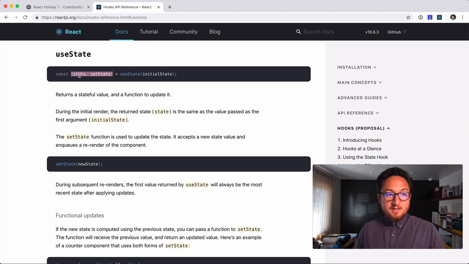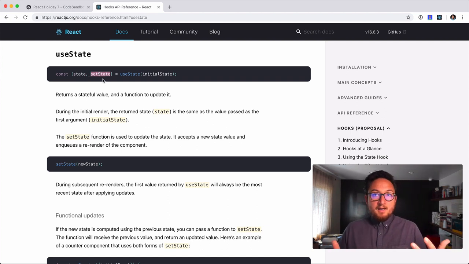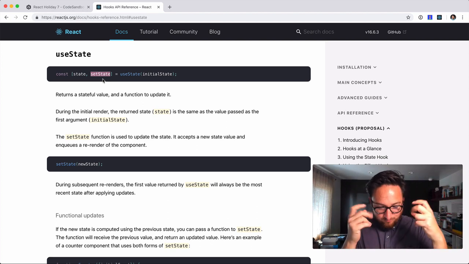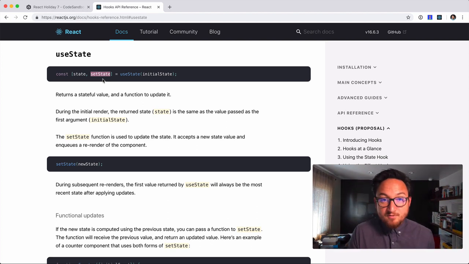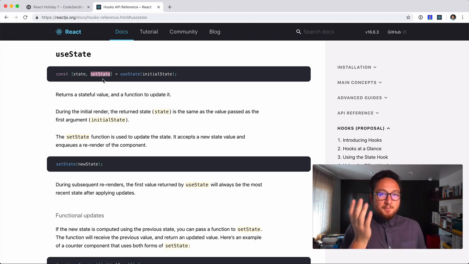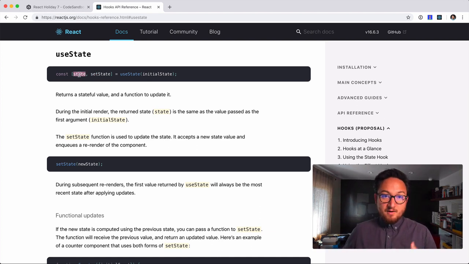At the first position, it would be the current state of that thing. At first render, it'll be the initial state. And then we'd have an updater function. Now, that updater function, you can call it with a new ID, and in our case, update the ID. And then this value updates.